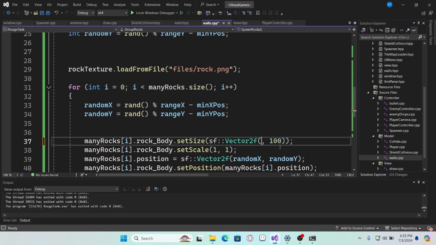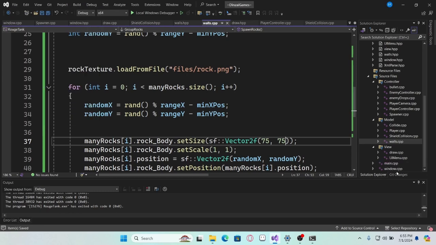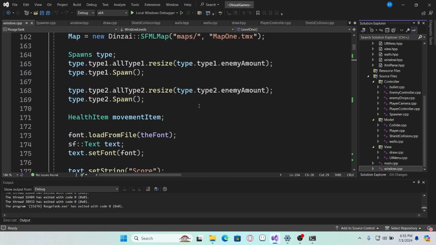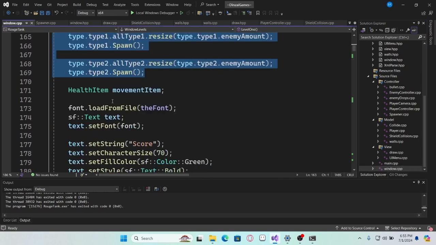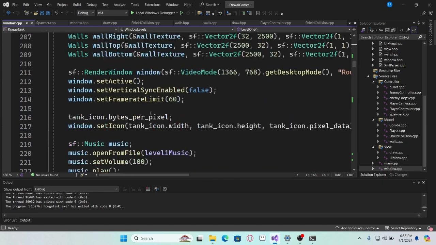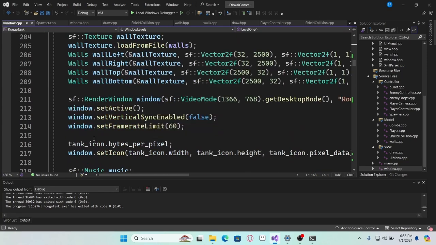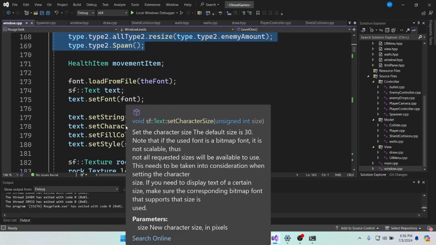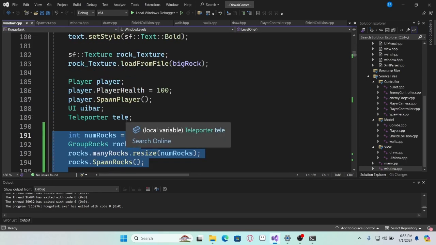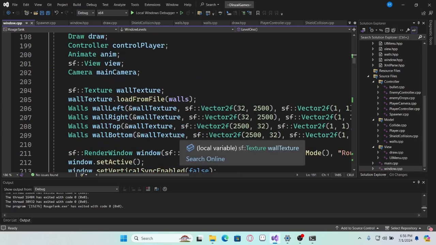But yeah, that was a way to take some old code like we've done previously in this video series for Rouge Tank and kind of condense it a bit. We've done this with spawning, and now we've done it with the rocks, which is a good thing to do, honestly. Now, the rocks got so small I couldn't even find them. Right?